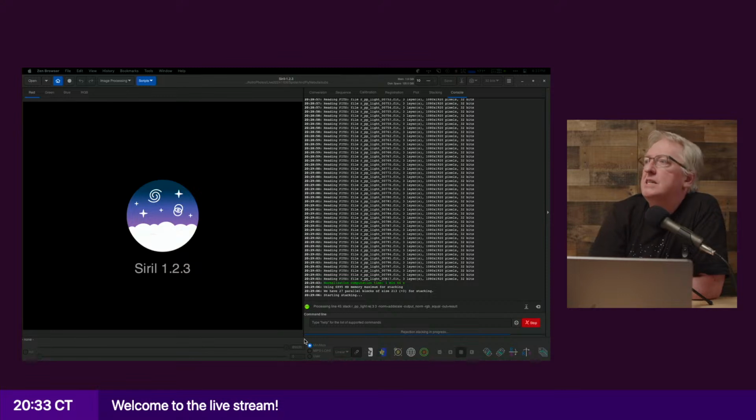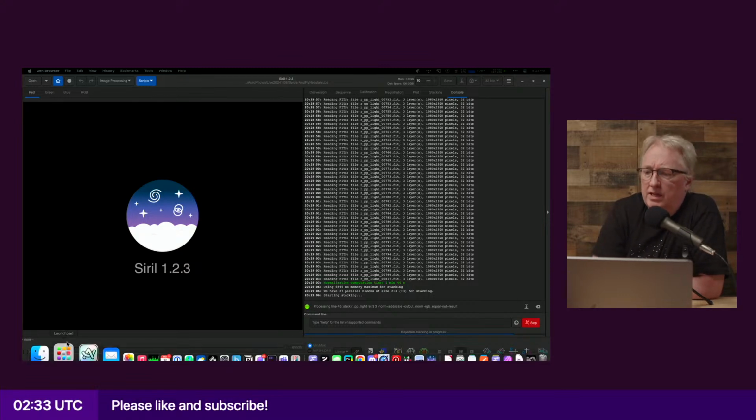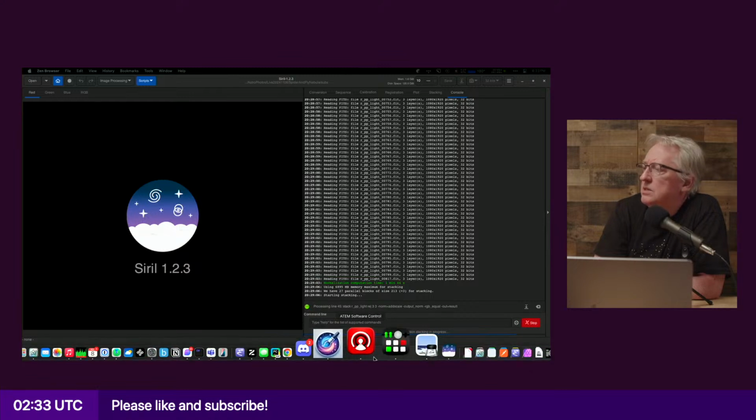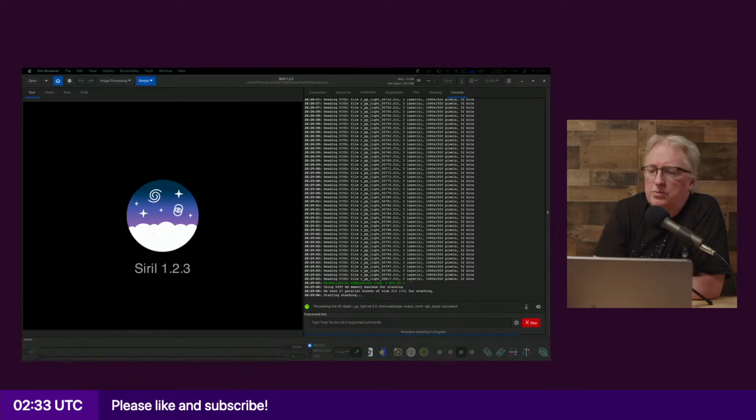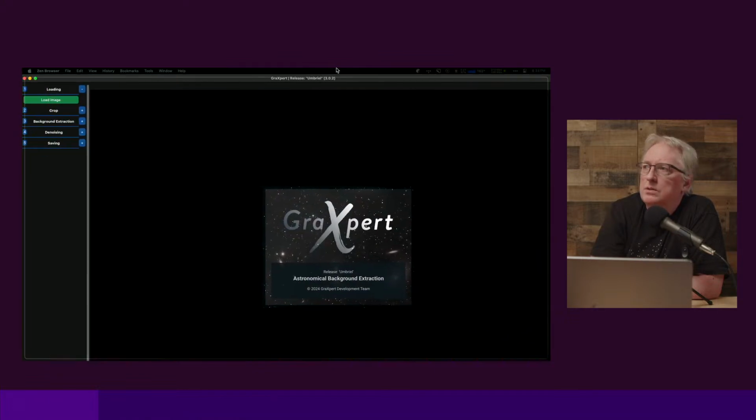Photo processing it is. So we'll see how this goes. While I'm waiting for this to run, I should at least start up Graxpert because I'll need that. I have the Seti Astro stuff running, so that is good to go. What other things?